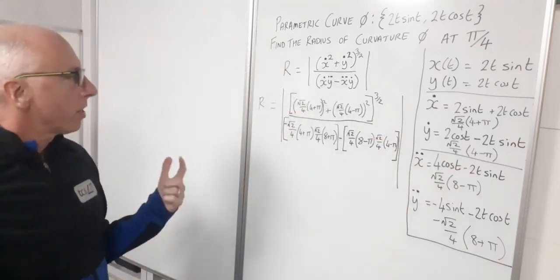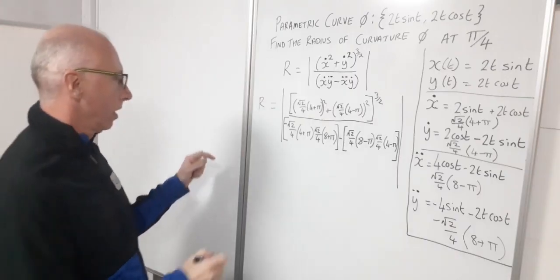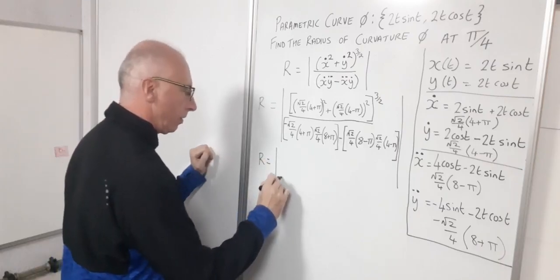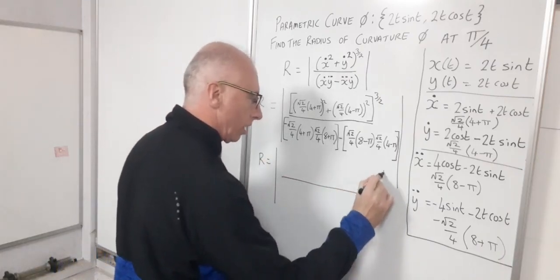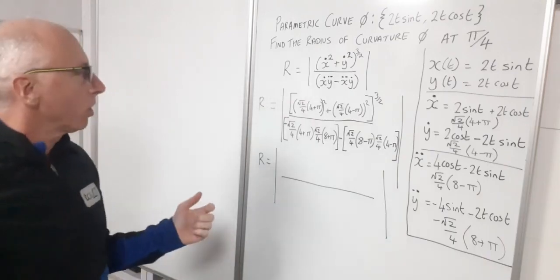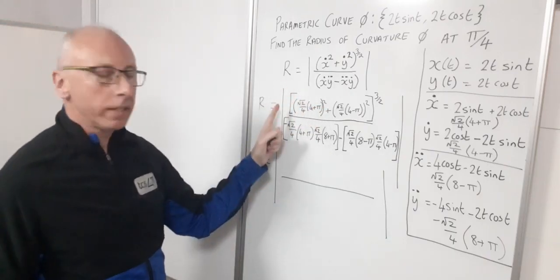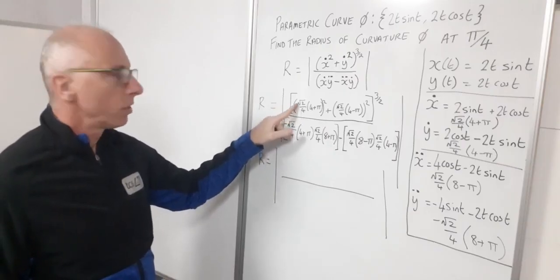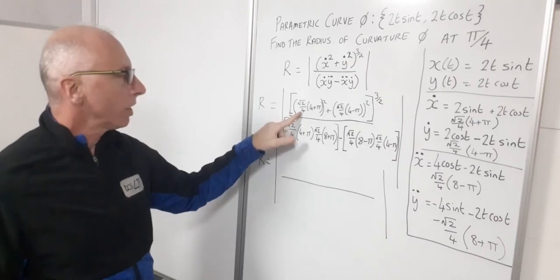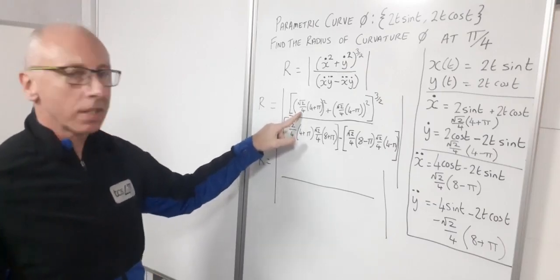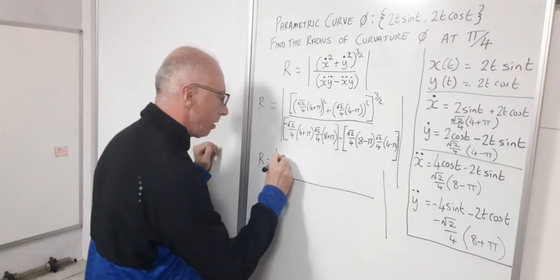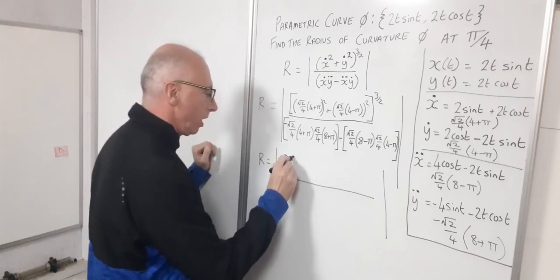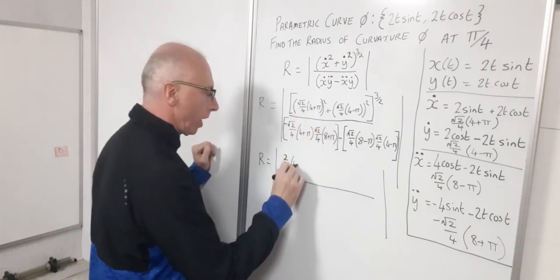Right, okay, so let's see what we can do with this. So next line of working, our radius of curvature, inside the absolute value, let's keep the fraction going. Okay, let's see if there's anything we can do here. Well, I can bring my squared inside, so root 2 over 4 times root 2 over 4, numerator is going to give me 2, denominator is going to give me 16. So 2 over 16, I'm just going to write it as it is for now. I know we can simplify that, but let's not lose track of where we are. And then I've got 4 plus pi simply squared.